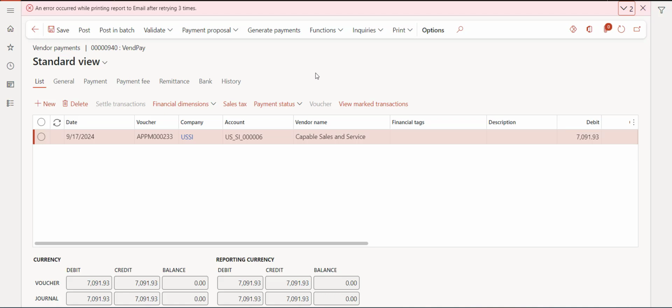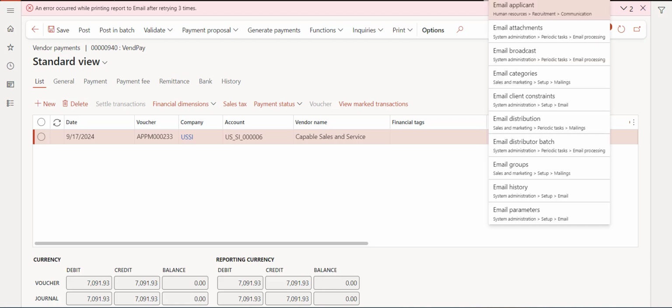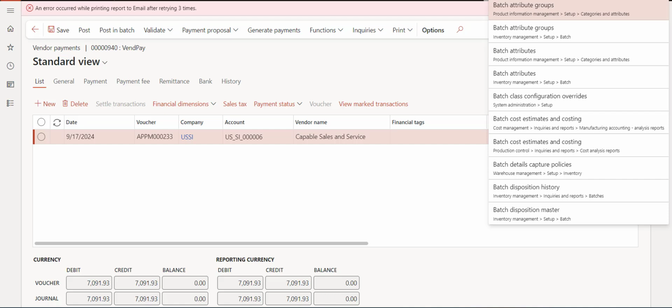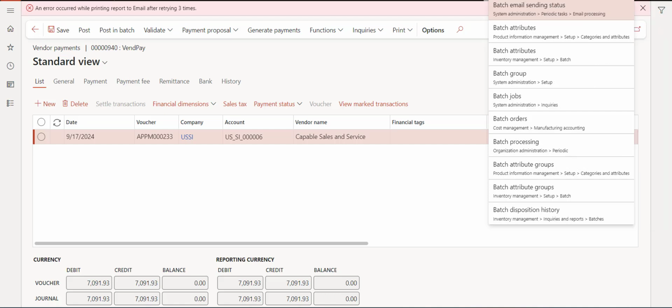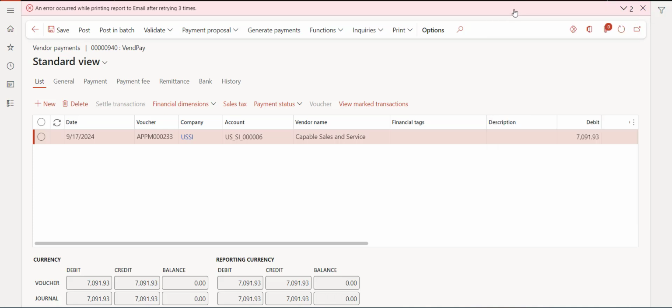And let's say from a system admin perspective, even though you don't have that email address available to check if you actually received it, you can also check it from the system. You can use the search bar and type batch email. So you have the first one here, batch email sending status, under system admin, periodic tasks, email processing.